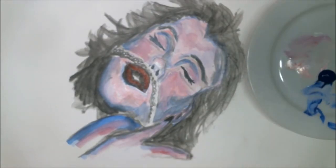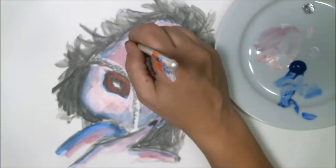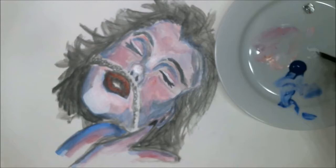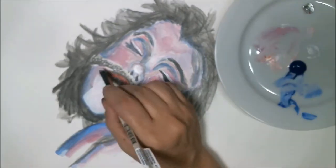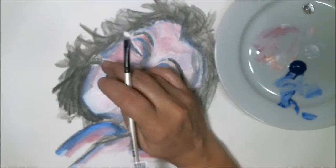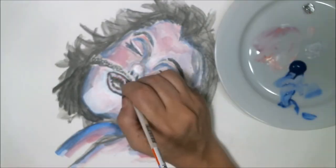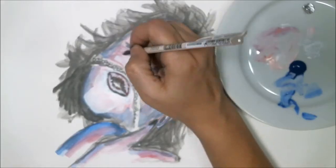I wasn't really paying attention to the hand — I was mostly trying to make her face the most important part. Whitening up the nose, above the eyelashes, above the brow, and the nose — bridging the nose, her chin — the parts that are really going to stick out. And I also eventually kind of brighten up her cheekbones, and highlight above the lip and stuff like that. It's still got some pink in there. The light's very bright right now so it looks quite white, but there is still a lot of pink popping out — the pink hue or the red hue coming through the white. So it's really nice.